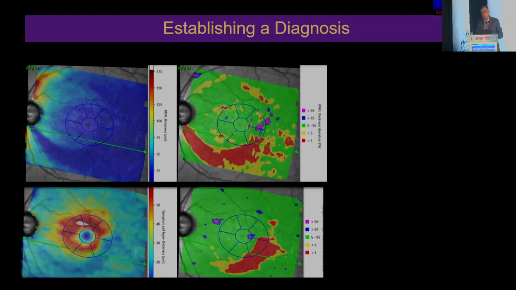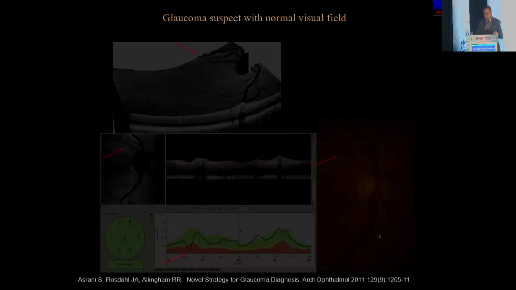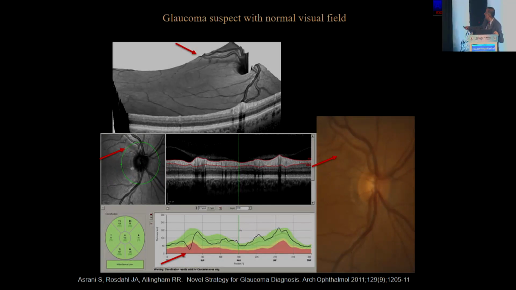Now, there is also a normative database that allows you to see what is the loss of nerve fiber layer compared to normal and loss of ganglion cell compared to normal. Here is an example of an asymmetry between the two eyes, and you can see that there is an arc-like asymmetry in the right eye, indicating this very subtle thinning. On the 3D reconstruction, you can see the gutter here of the nerve fiber layer defect, which is right here, and you can see it on the color image.